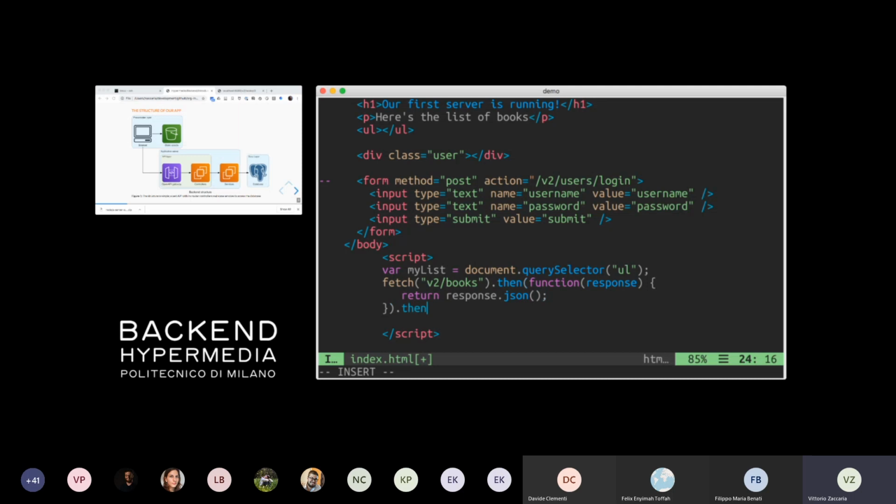And then with that JSON, render it into my page, which I will do with a for.